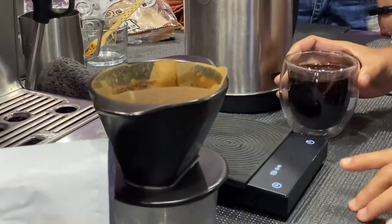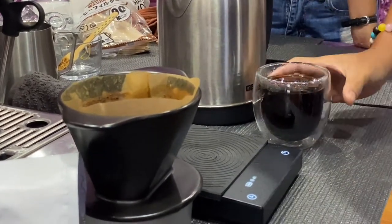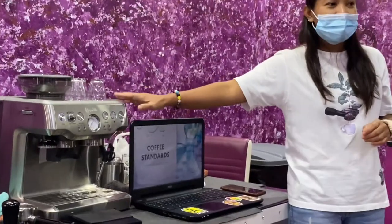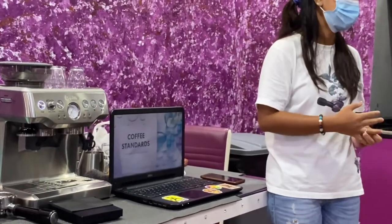Kaso kailangan mo nga ng scale. Nagaganyan siya araw-araw. Eh, kasi healthy yan. Major ingredients. Major ingredients, yes. Or major thing na kailangan.